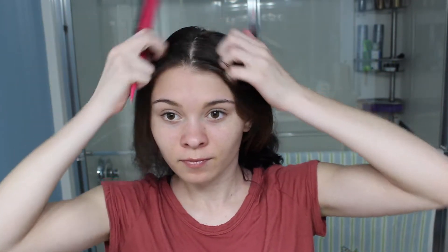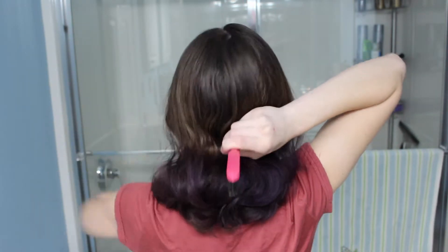Then you're just going to part your hair — I would recommend parting it right down the center or just slightly off. I think I'm just going to do the center, and you're going to slip that all the way down the back of your head. Just remember that if you do an off-center part, make sure the part in the back will even it out. So if you chose a right part, try to move the part to the left side in the back so that you don't have one side that's hair heavy. And now you are ready to begin.